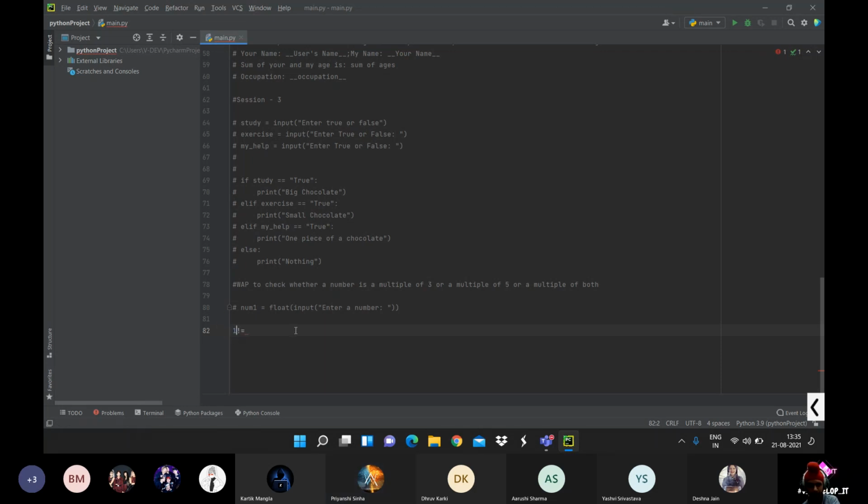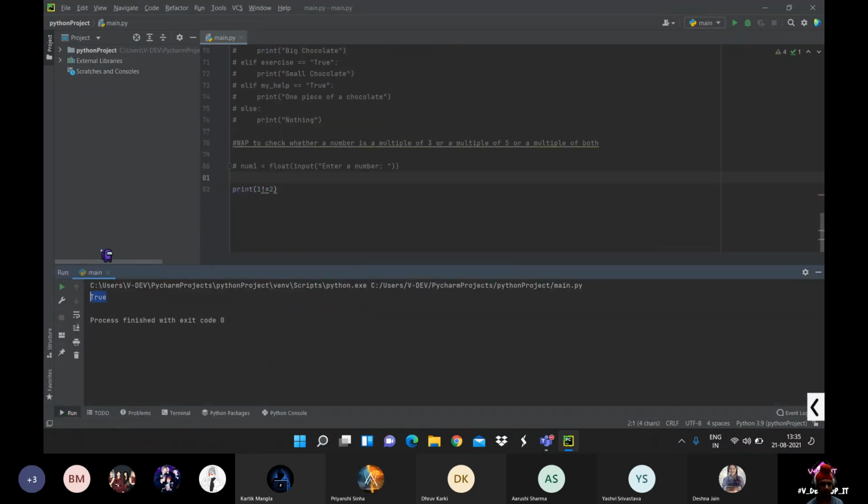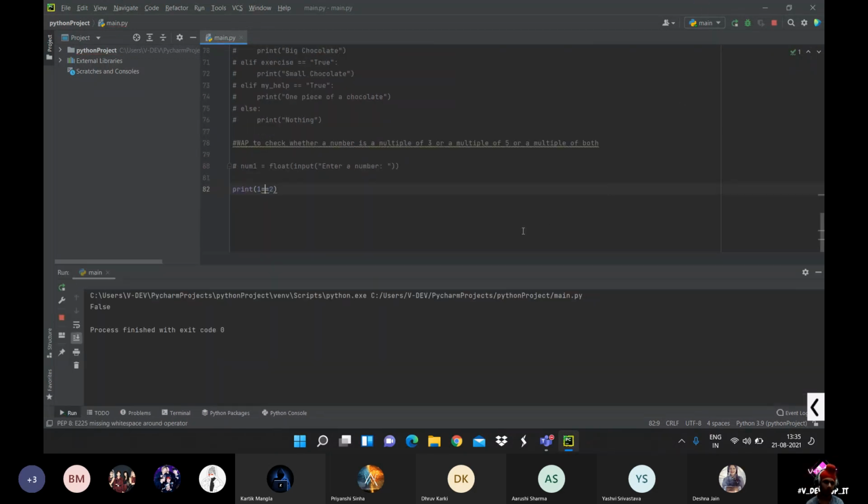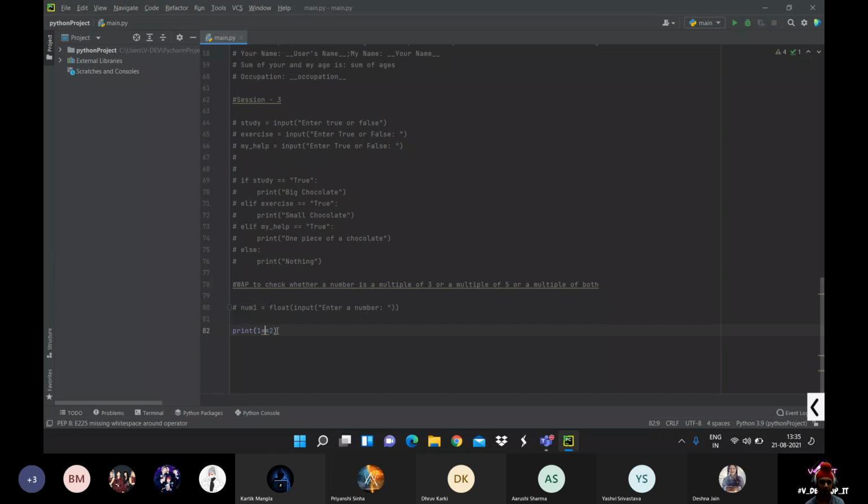If I write 1 not equal to 2 and print, it will print true. Similarly, if I write 1 equal to 2, it will print false. Now greater than or equal to checks whether the thing on the LHS is greater than or equal to the thing on the RHS.